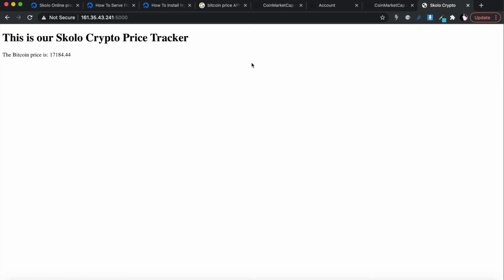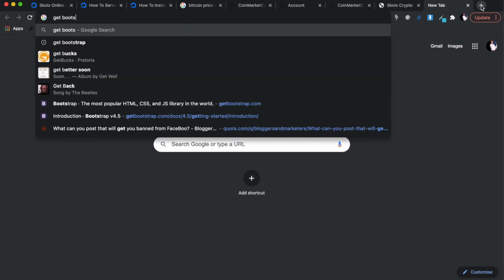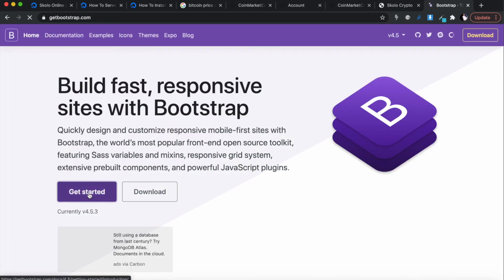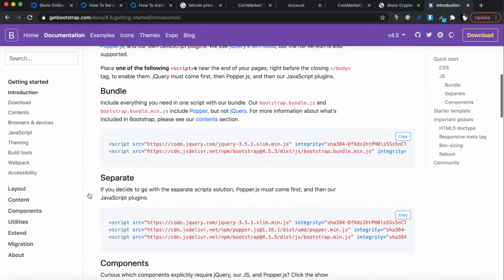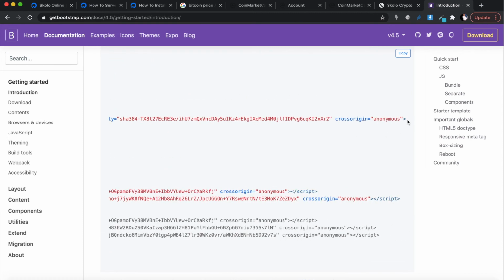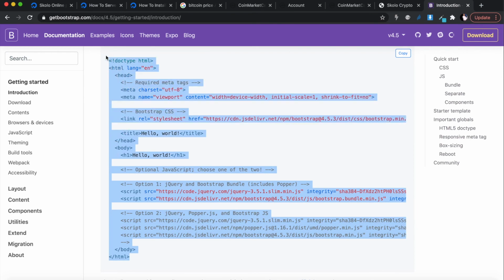So in order to do that, let's start by getting Bootstrap. We go in there, and we're going to go to Get Started. And under Get Started, I love how it shows you how to install both the CSS style sheet and the JavaScript libraries. So I'm going to copy this. In fact, we could just copy the entire HTML. We could copy the whole HTML. Make it much easier for us.